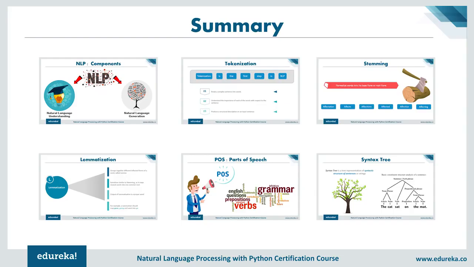So guys, this is it for today's session. I hope you understood a lot of things regarding text mining and natural language processing: tokenization, stemming, lemmatization, POS tagging, then named entity recognition, chunking, the syntax, how it is important, the syntax tree, the creation of the syntax tree, and finally the final demo here, where we used the naive Bayes classifier on top of all the NLP operations we performed.